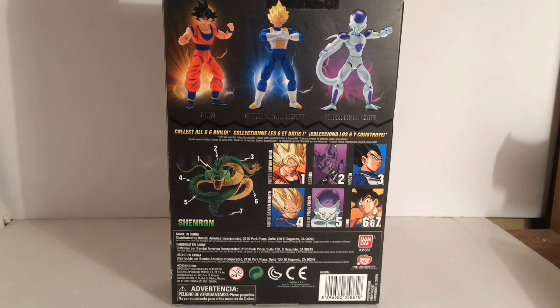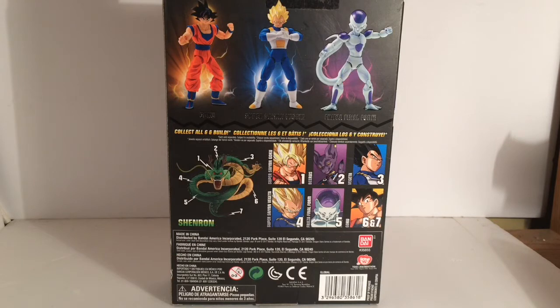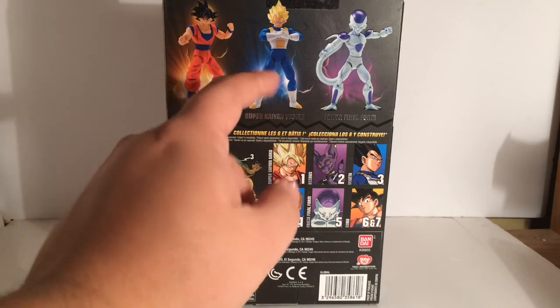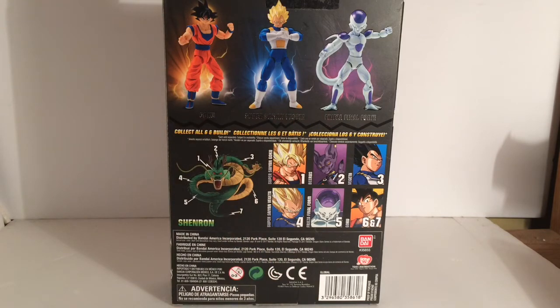The next part I want to talk about is what you could do as a customizer. I think you could do a lot of things with this first initial wave. I saw a friend of mine combine just the Goku and the Vegeta to make a really badass Vegito, which hadn't been done at this point yet. And his looks a lot better than the official release we ended up getting. That goes to show you just how badass this original first two waves were. Just the way Goku's pants, arms, and basically the whole design looked — minus the derpy face of course — were really freaking awesome.